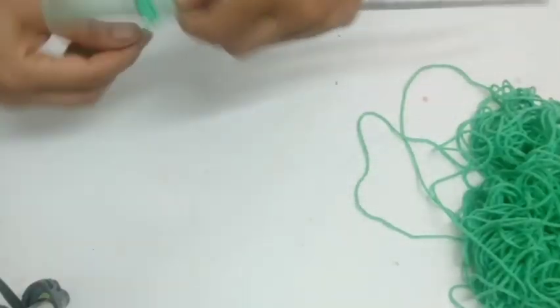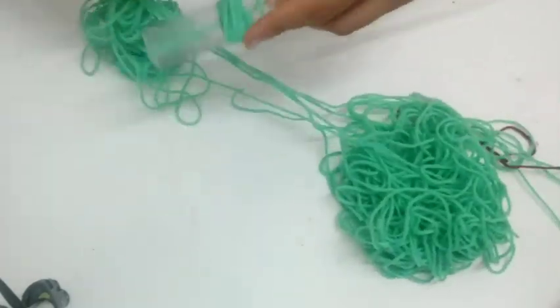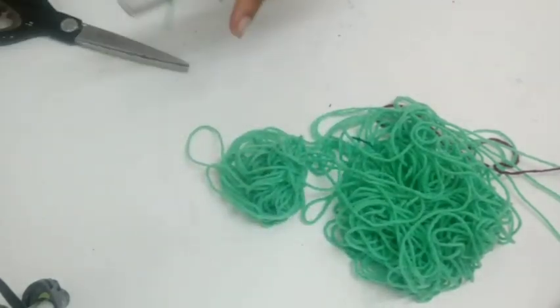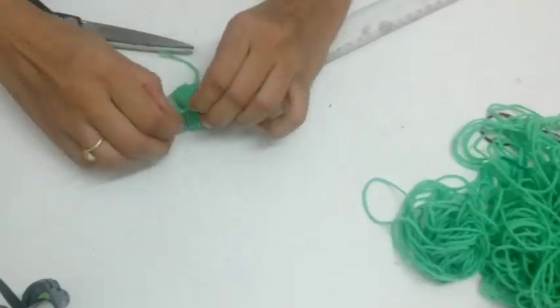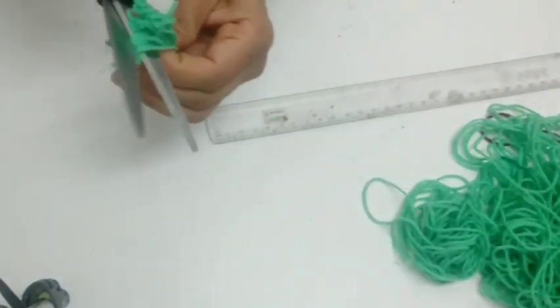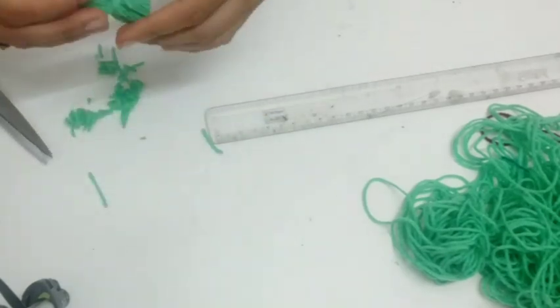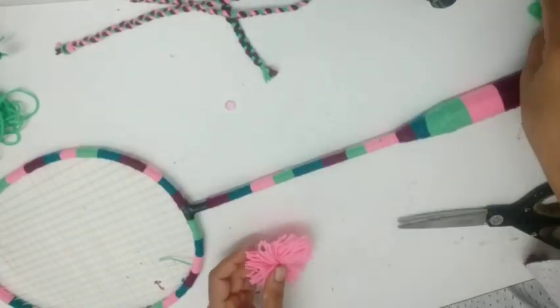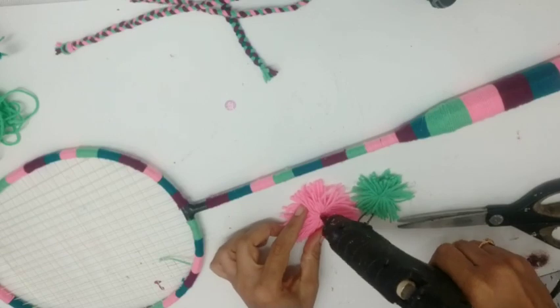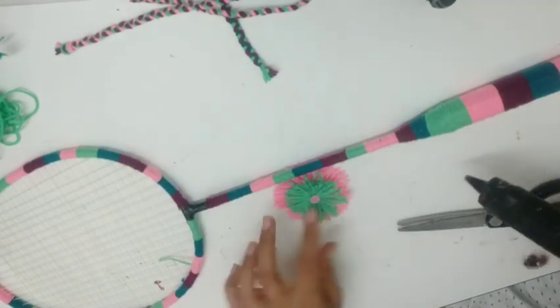We are going to make the flower from this wool. I have made such 2 different colors of flower and 2 different sizes. I am going to stick over it and a small diamond in the middle of the flower.